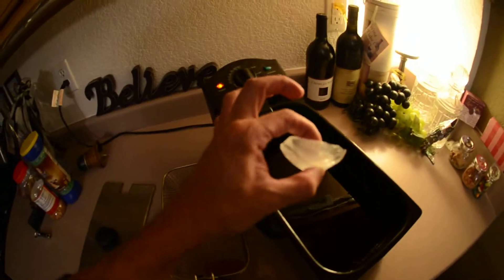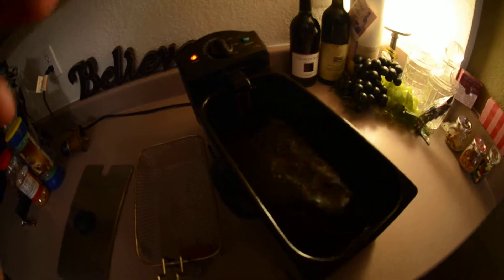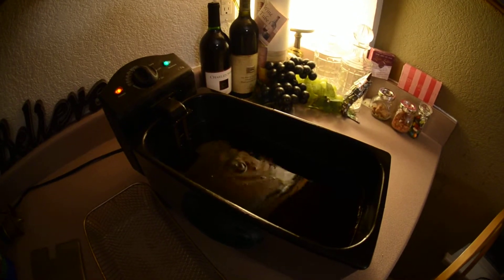Don't do this at home — well, I guess you're going to have to do it at home because that's the only place you're going to do it. So put the ice cube into the boiling oil. It makes a little noise at first but then does nothing. What's actually happening is the ice cube is building a little barrier around itself, an insulation if you will. So we're going to do this in real time to see what happens to the ice cube.